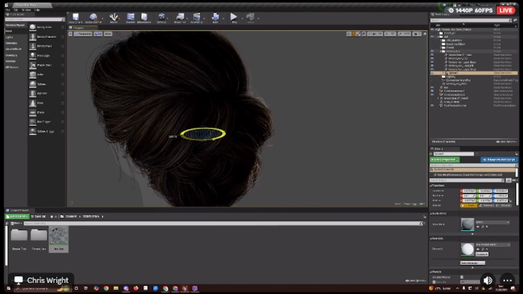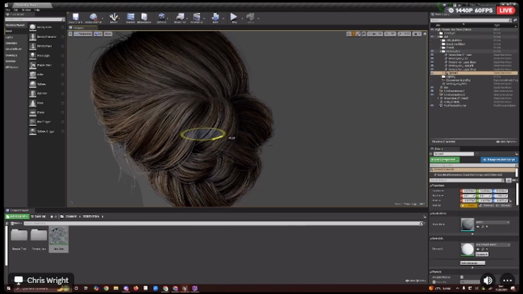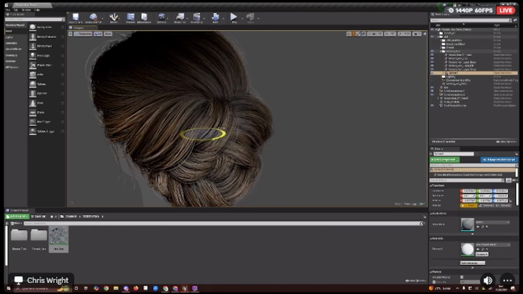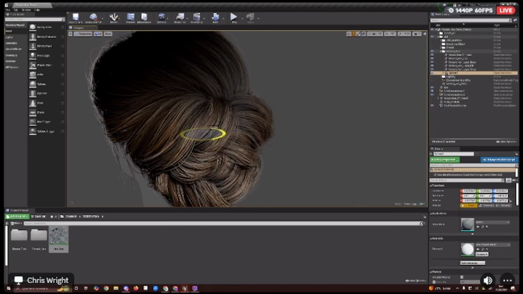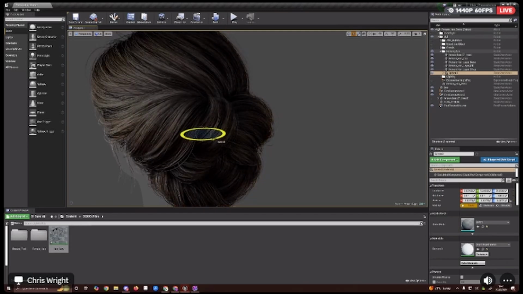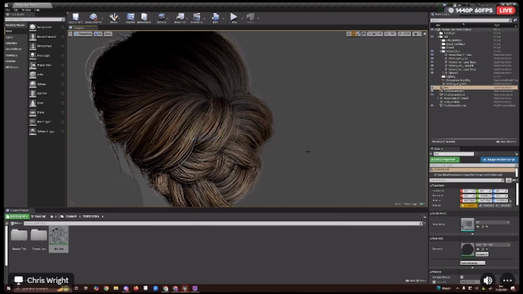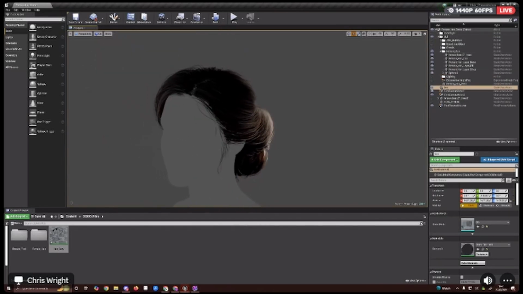See that the light just travels through it at different times, if that makes sense. You kind of see the light coming through, traveling through all the gaps. That's what makes it realistic, in my opinion.